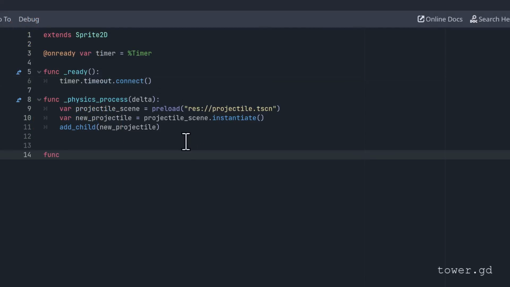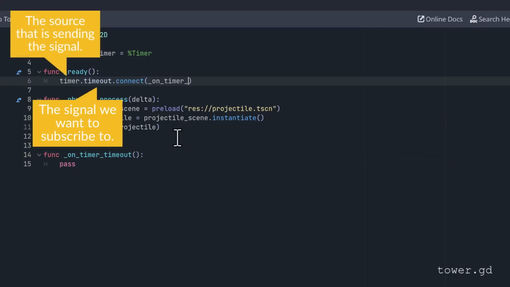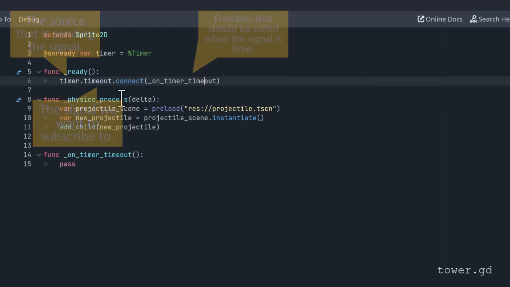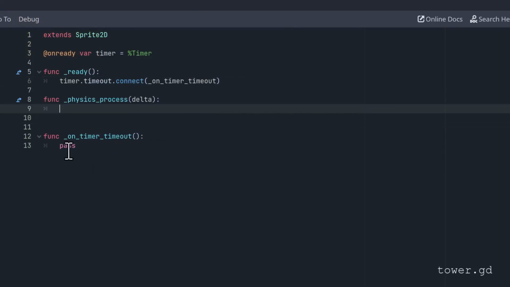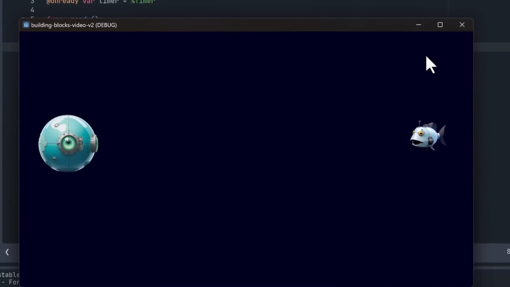So we make a function on timer timeout, and then we give it the name of this function on timer timeout. It's important to only give the name because if you add these parentheses, you will call the function, and we don't want to call the function. We just want to say this function should be called. And now we can move the projectile stuff in here, and we can try it out.